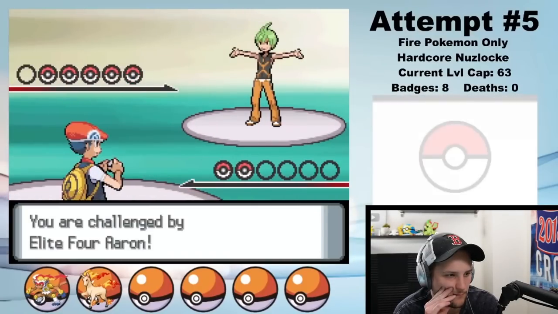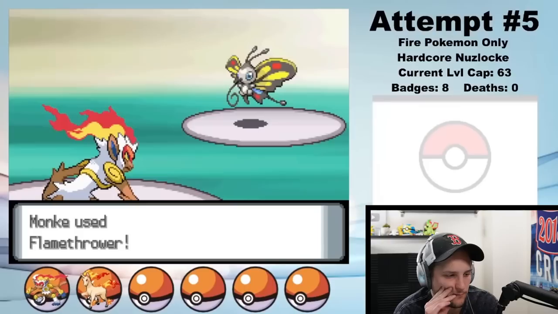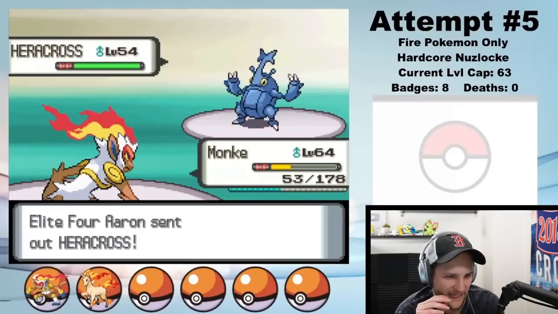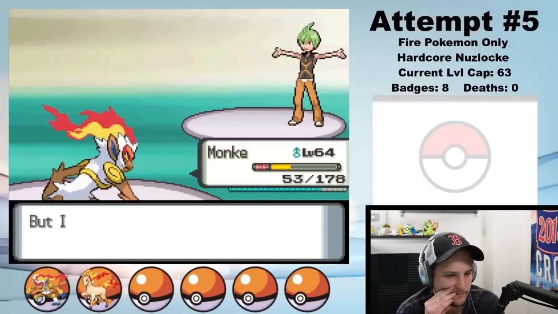But Aaron, the Bug-type Elite Four member, is not one of those people. I start the battle with Monkey in Blaze range so that his Fire-type attacks are boosted. I also give him a Choice Specs. Okay, this is a little too flashy. Every single one of Aaron's Elite Four members, here, please. Even the Drapion in the back. And that's an easy first victory.